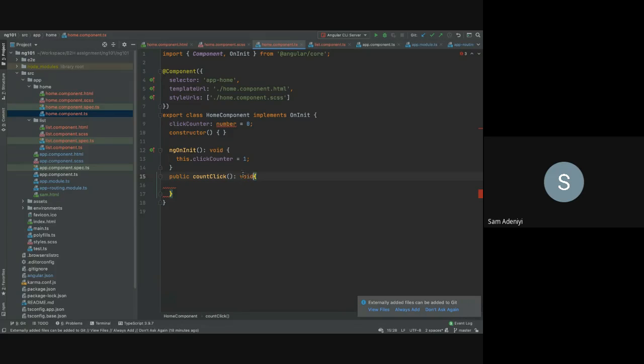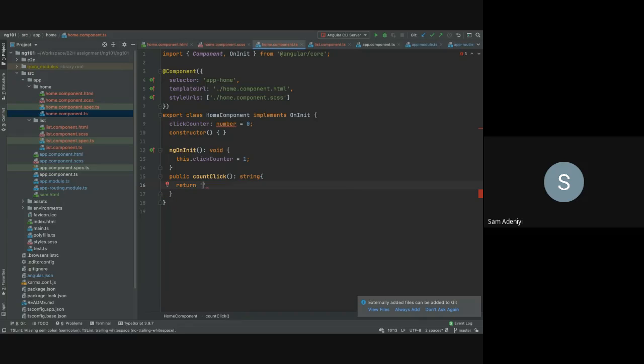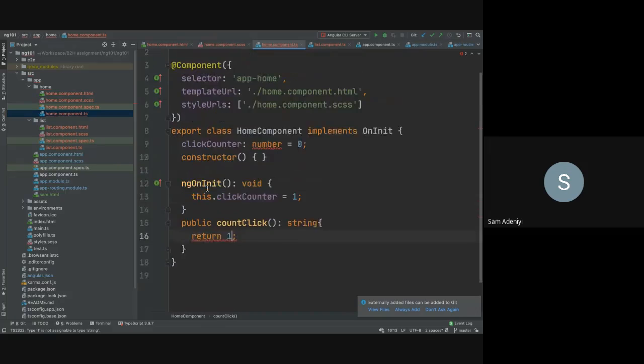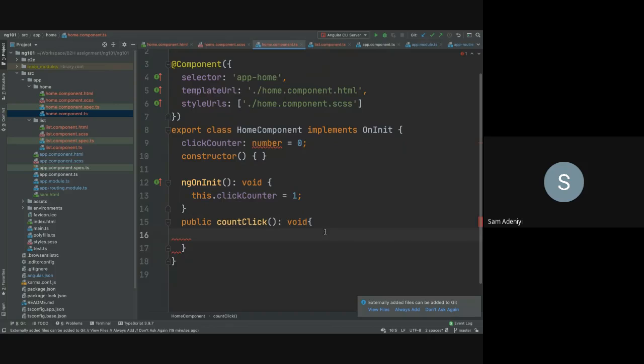I'll be explaining this. What this means is I'm declaring this method or function to have a type of void. Void means don't return anything. If I make this string now, it means I must have a return value here, for those that have done functions, and it must return a string. If I'm not returning a string, it's going to underline and tell me there is an error. These are the fun parts of doing TypeScript, really. So what I now want to do is something here.